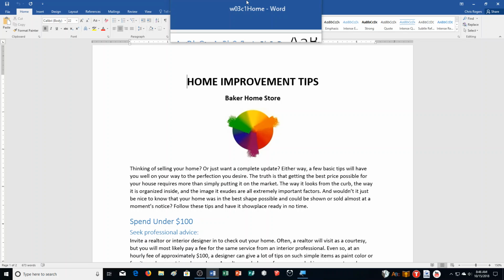So we're going to get started here. I'm going to read the top corner of the textbook while you finish turning there. Your family owns Baker Home Store, a local home improvement business. As the general manager, you are involved in all facets of the business, from working with suppliers to ensuring customer satisfaction. Often customers are interested in making home improvements to homes that are being sold, and you are currently preparing a brief guide providing tips on improving a house or getting it ready to sell. The basic outline of the document is ready, and you review the document and add a couple informative tables before the item is ready to send to your valued customers. Upon completing your edits, you use mail merge to distribute the document.